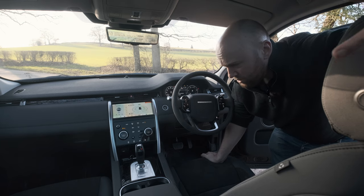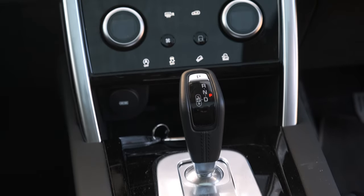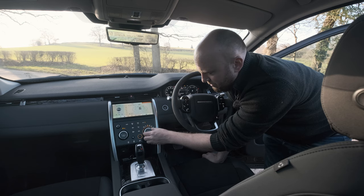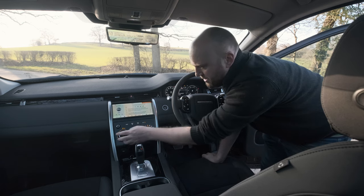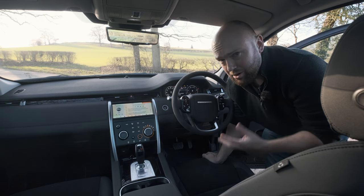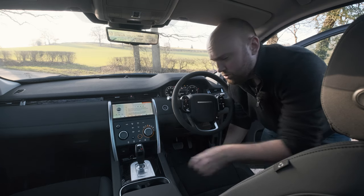It's a quite nice cabin, to be honest. This has got a bit too much black plastic around the buttons — it feels like you're missing lots of stuff. When you press this button you can choose your terrain response for off-roading, because it's a Land Rover. Press this one and you adjust your fan speed. There aren't really any driving modes beyond the terrain response. You just get in it, put it in gear, and drive.